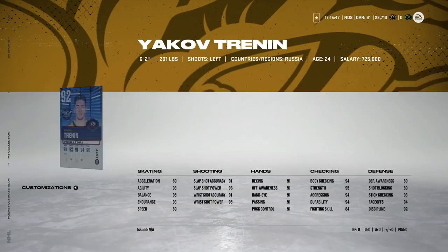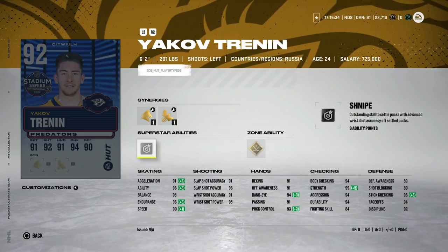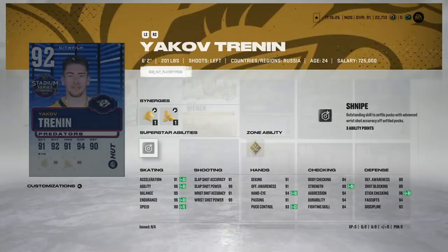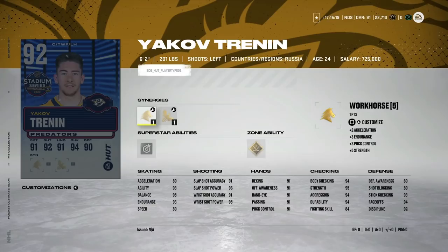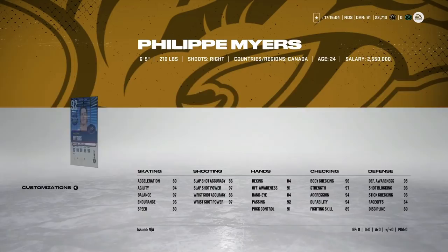On to the Nashville Predators — these will also go up by plus three if Nashville wins. We've got Yakov Trenin with Spark or Workhorse, Buzzing, Gold Quickdraw, and Snipe. 90 speed, 90 acceleration, 94 on the faceoff dot — but defensive awareness is only 89. At 6'2" that's great size and Gold Quickdraw is nice, but it's going to depend on what you pay. The Nashville ones are definitely cheaper. If they don't win though, it's just tough — and I don't love that defensive awareness. Even at 95 overall, he could have really low skating for only being 6'2". It's like a worse Leon Draisaitl.